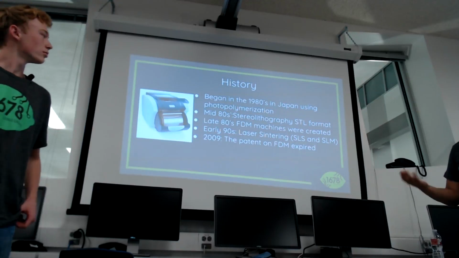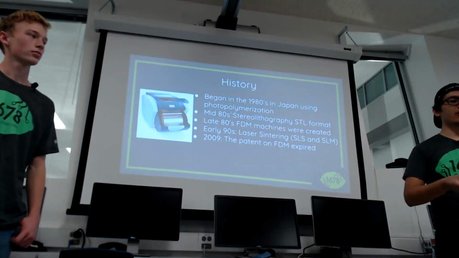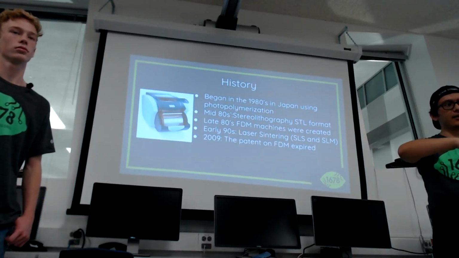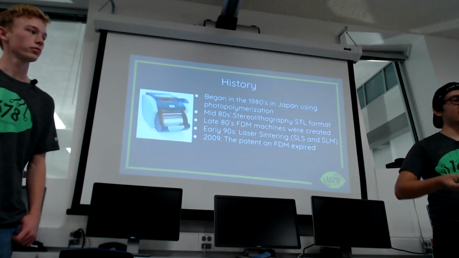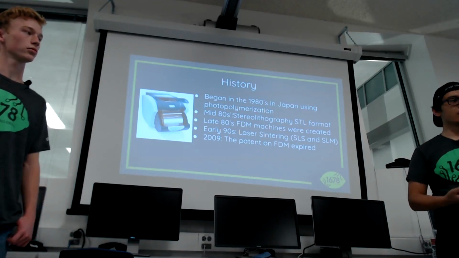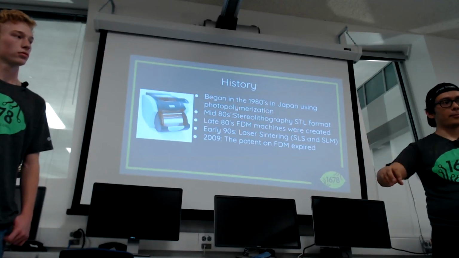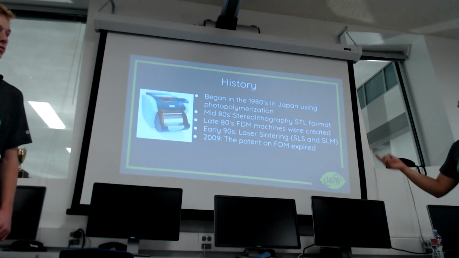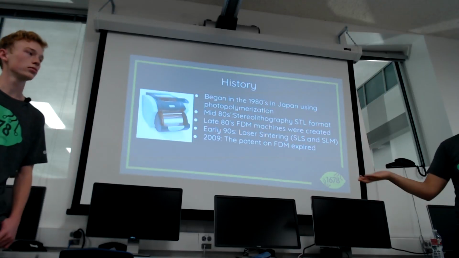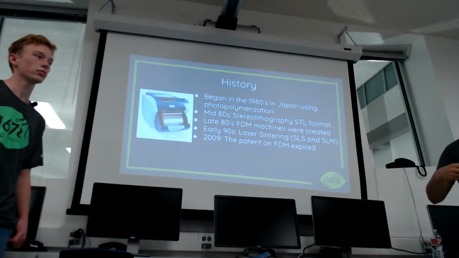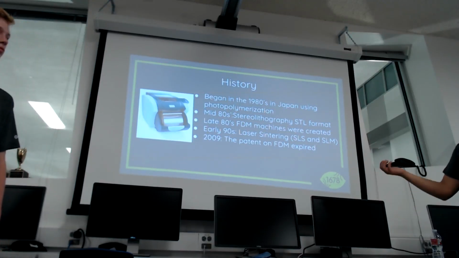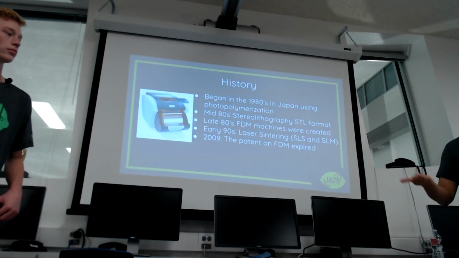So basically, a monomer is just a chain of hydrocarbons, and it has an internal bond where it links onto itself. So if you expose it to ultraviolet light, it breaks that bond, and then it can bond to another monomer, forming a long chain of polymers. So that's where the word polymerization comes from. It's just binding those plastic chains together, and they began to play around with that.